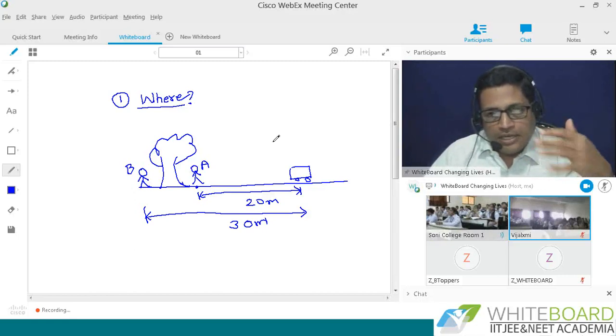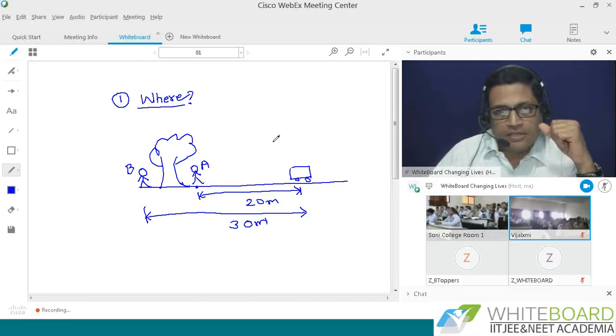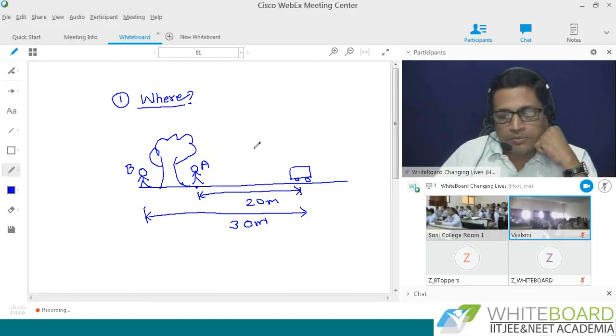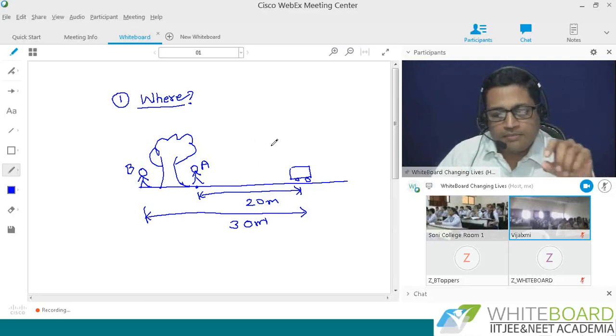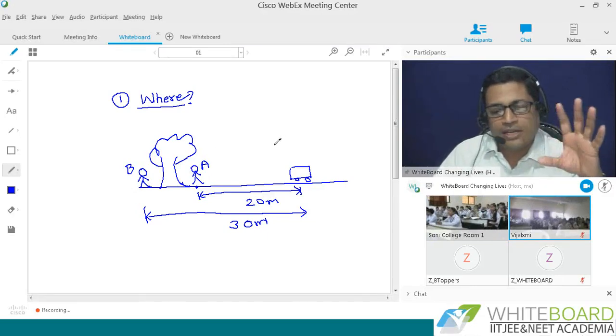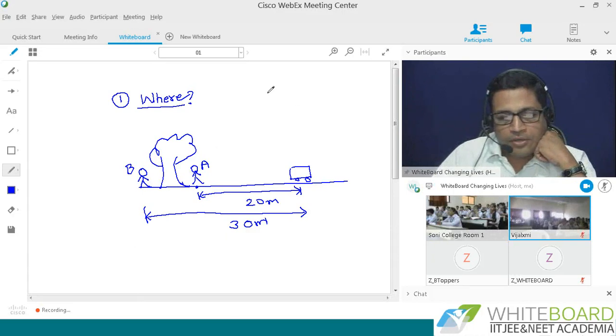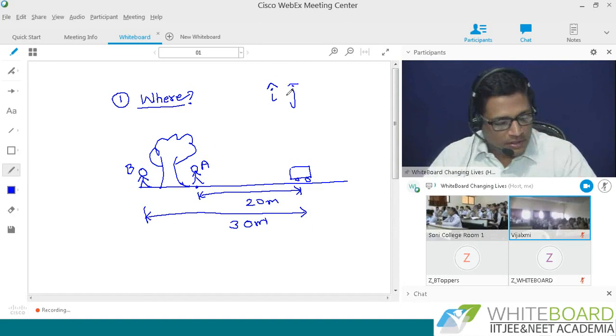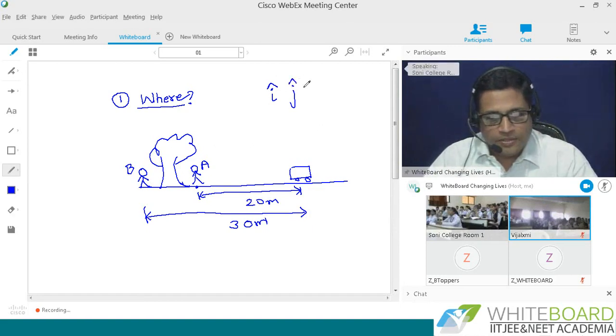Now, in kinematics, of course, as we proceed further with classes, we'll be looking at a very concrete vector notation of addressing problems related to kinematics. But let us make a brief mention of that, even though we are going to speak of only one-dimensional motion for today's class and for a couple of classes from now. Still, let us be very sure of the notation. I hope you people are familiar with this notation of vectors being indicated with I cap, J cap, and just a minute, let me edit this. Yeah, J caps and K caps.